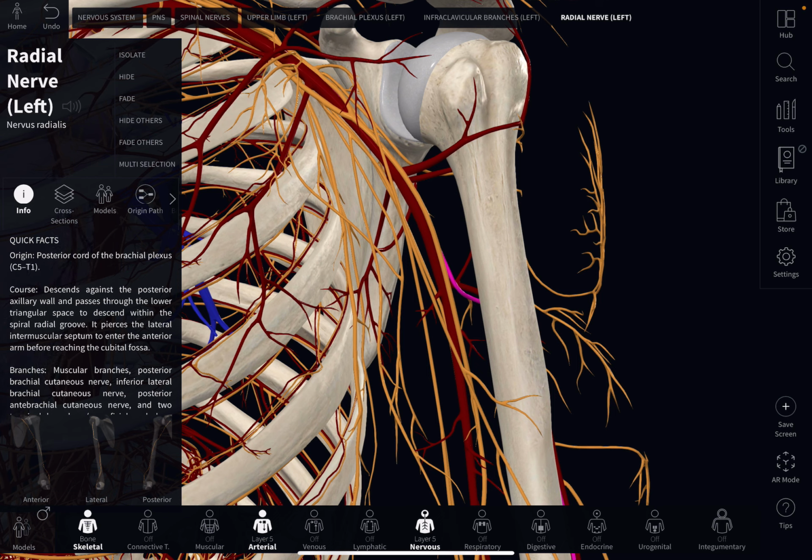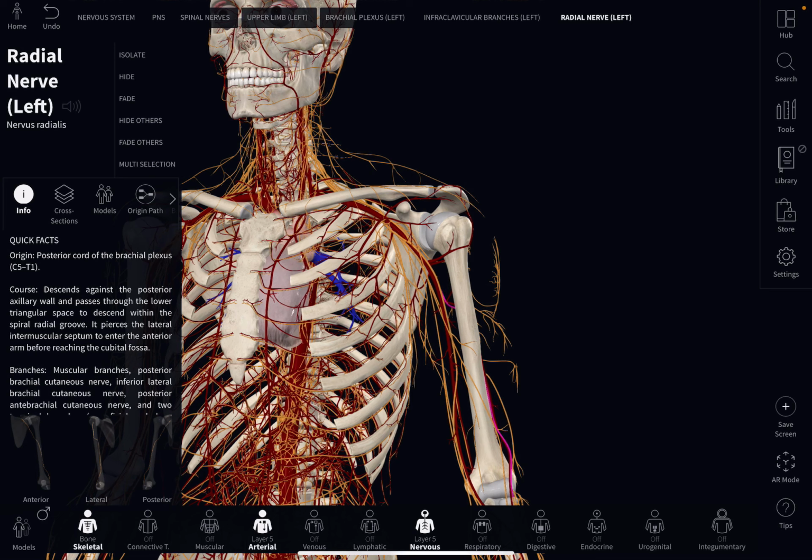Okay. So for a very short course, the radial nerve will lie in the anterior compartment of the arm. That too, after piercing the lateral intermuscular septum. It lies in the anterior compartment, comes to lie in front of the lateral epicondyle, where it divides into superficial branch and deep branch. All right. So these are the nerves in the arm. We discussed the musculocutaneous nerve, the median nerve, the ulnar nerve, and the radial nerve in the arm.